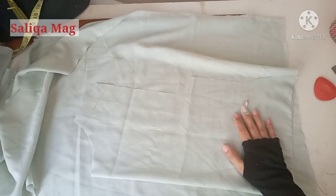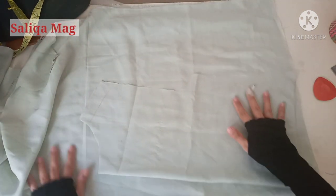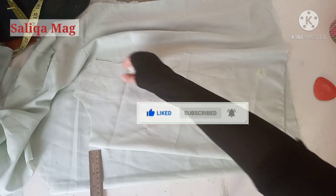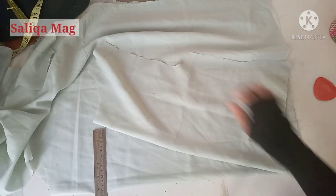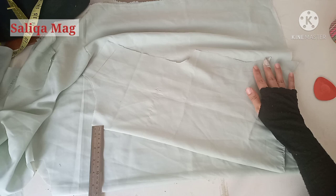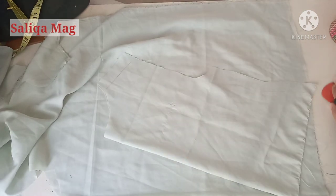Now I'm going to cut my front piece. This is again two-fold fabric. I place my back side pattern here — the difference on the neckline is five inches total width. I am taking double of that because when you open it, it becomes ten inches. You can even increase it more if you want more depth for your neckline, but usually five or six inches is enough.